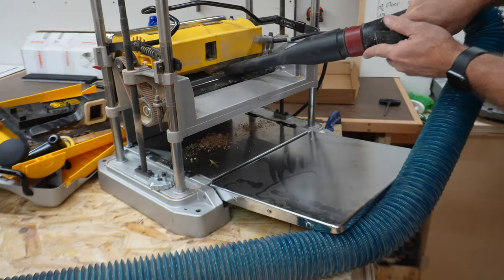You'll also notice I have some padding on the planer bed just in case the cutter head were to tip too far and damage either the cutter head or, worse yet, the planer bed.